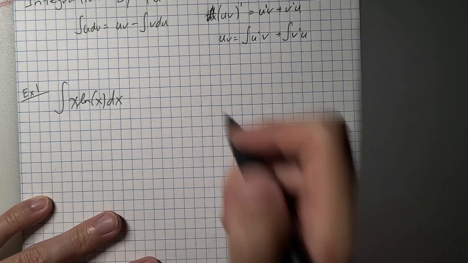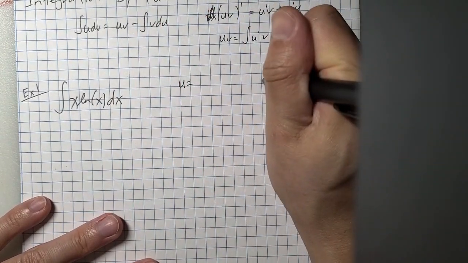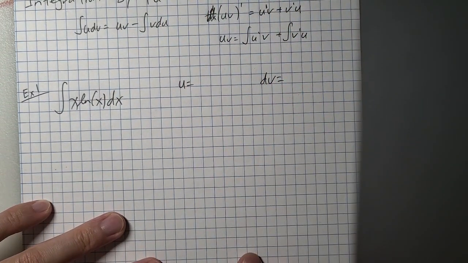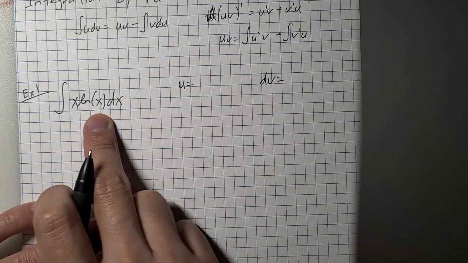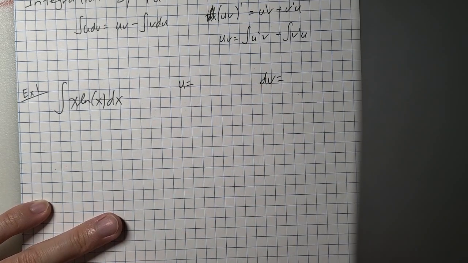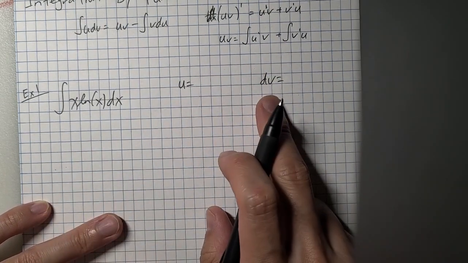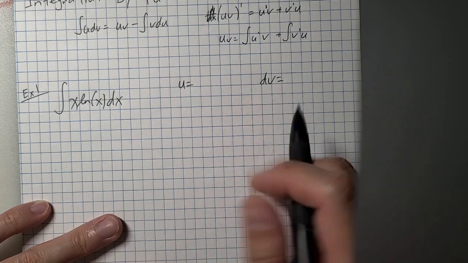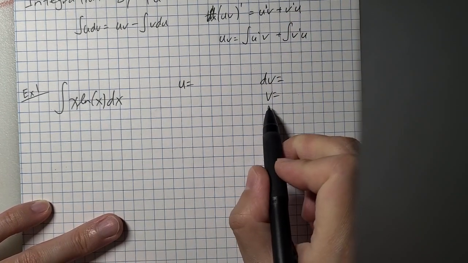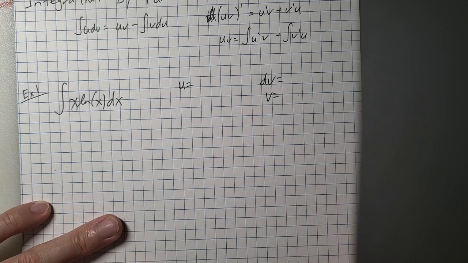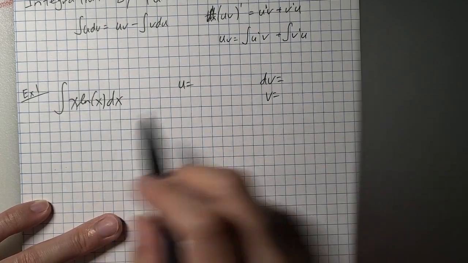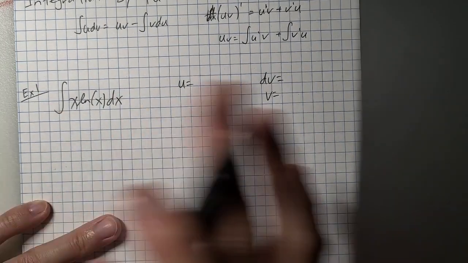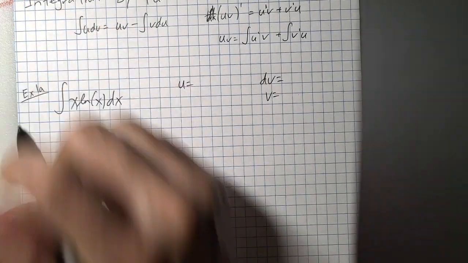So how do we solve this? We have to choose a u and we have to choose a dv. How do we choose each? We have an x, we have an ln x. Which one goes where? The trick here is, if you put dv as ln x, what would v be? That's the integral of ln x. Do you remember that off the top of your head? If you do, great. It might not help you to solve this problem. The integral of ln x, we actually need integration by parts to solve it, so we'll do that in the next example. Let's call this example 1a.